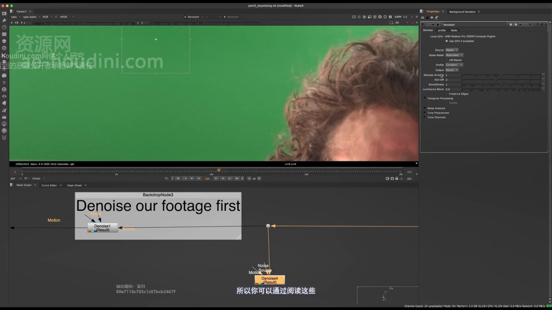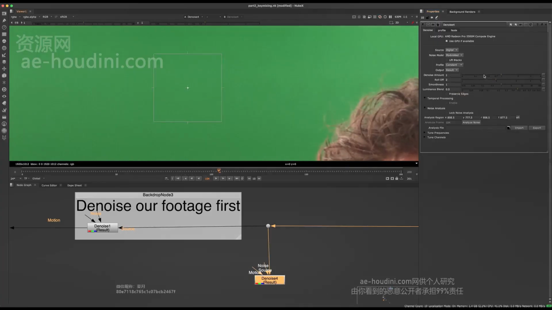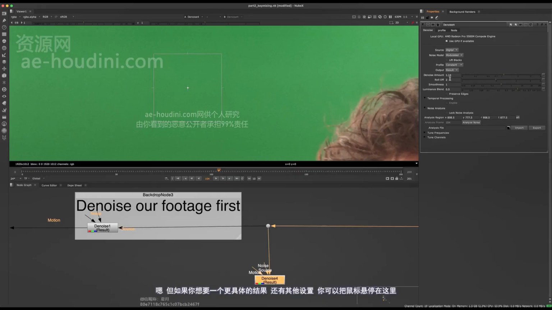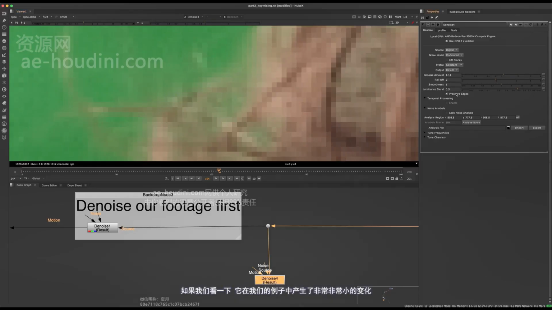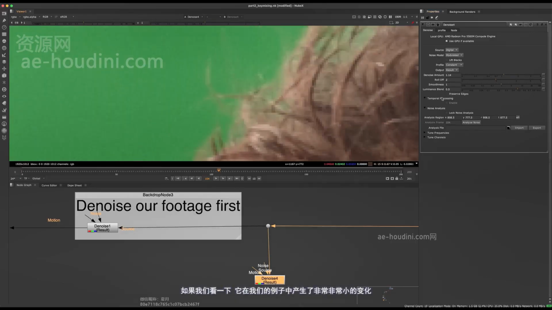The majority of the time, it does a pretty good job just by default, and I usually just use the denoise amount. But if you're looking for a more specific result, there are other settings that you can hover over here. Preserve edges is a good one as well. If we take a look, it's making a very, very tiny difference in our case.